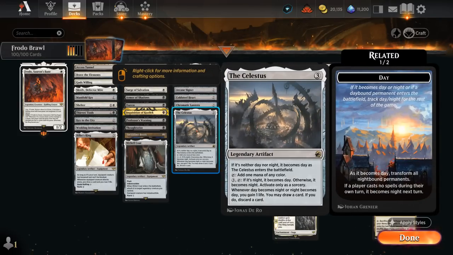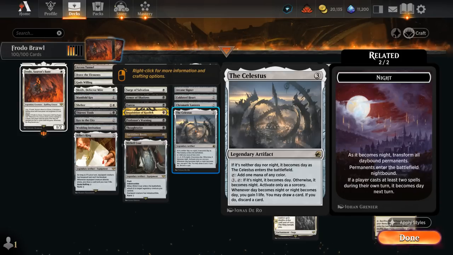And the Celestis also gives us a bit of card selection, and our deck often wants to just keep up a bunch of mana to either level up Frodo or keep up protection spells, so it's naturally going to switch between day and night, giving us a bit of extra life gain and card selection.